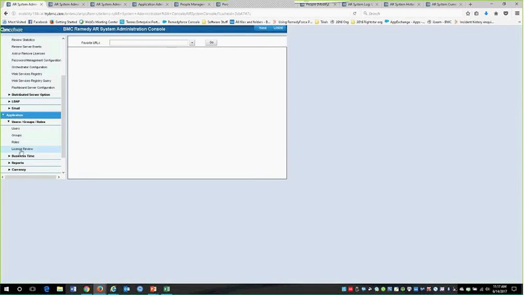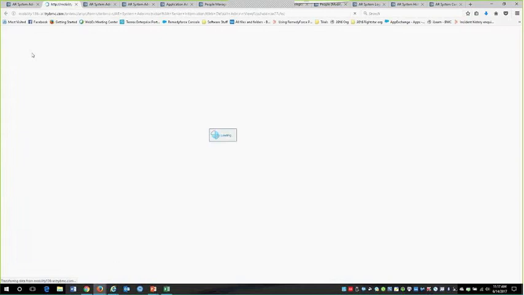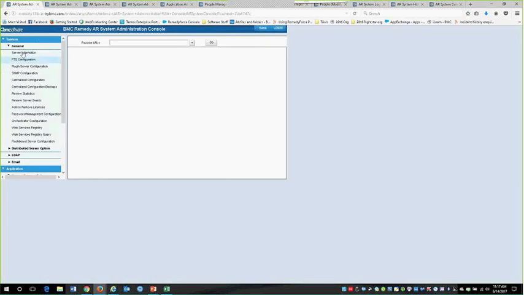But there are a couple other things you can do. Those two from here are really good. Don't get me wrong, those are great ways to get started. But if you go to your server information page, and I apologize if I went too fast, go to AR System, Server Information, it brings up this thing you've probably seen before.